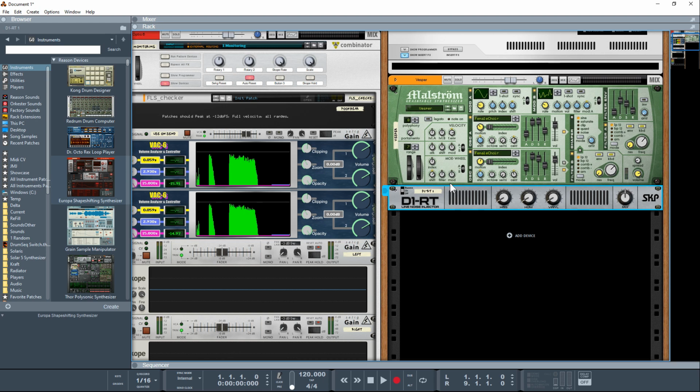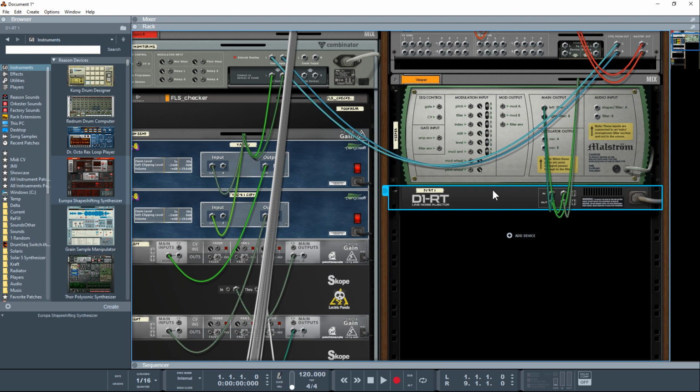Also, the great thing about this method, before I jump in, is that it's really great for working on devices that don't have any CV input. It doesn't matter if they do have CV input or not. You can use it on a device that's already got CV input, and it can work on players, instruments, effects, and other utilities as well.